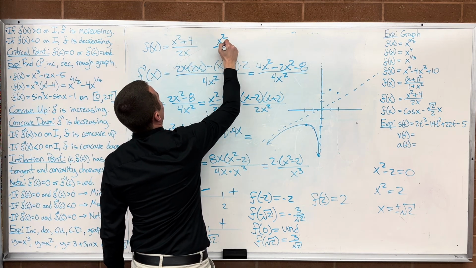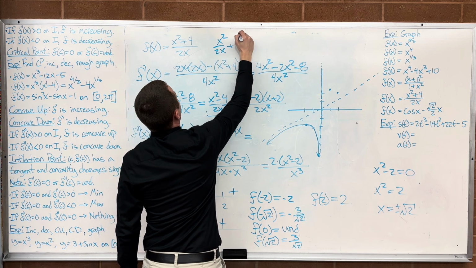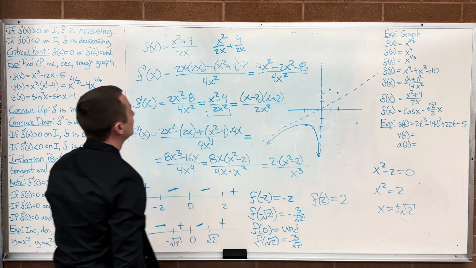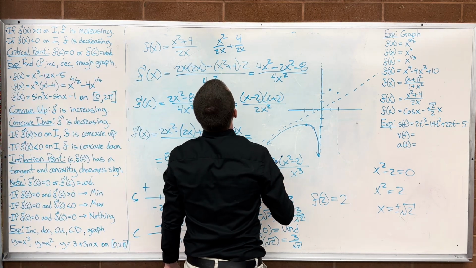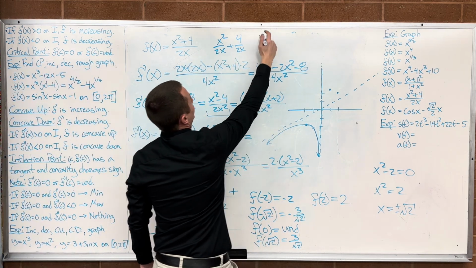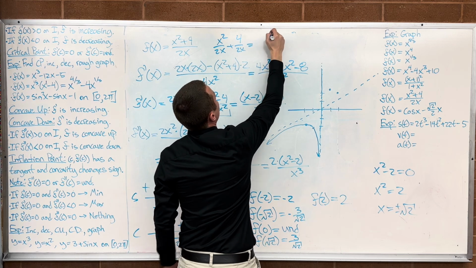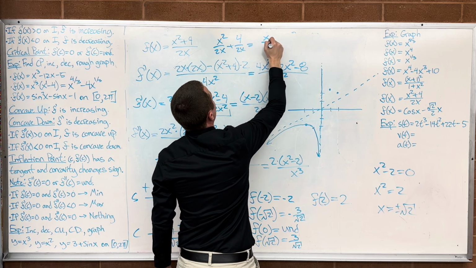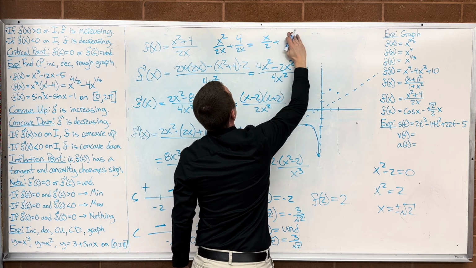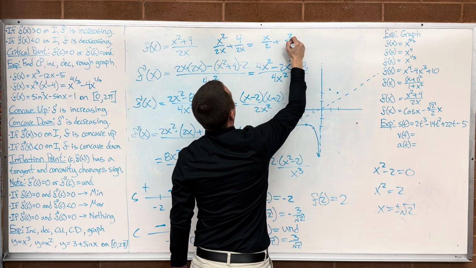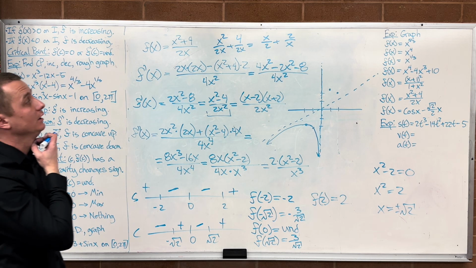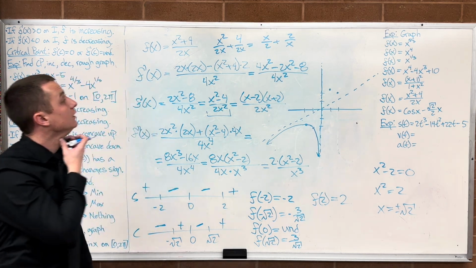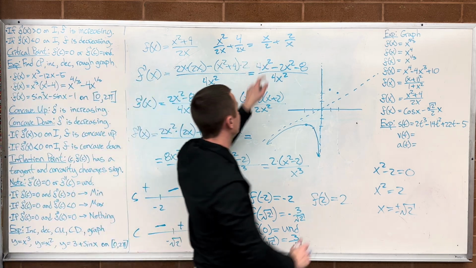So this is x squared over 2x plus 4 over 2x, right? Take the derivative. This, first off, is equal to just x over 2 plus 2 over x. Am I thinking about that right? Yes. Cancel out an x, cancel out a 2. Okay, now take the derivative of this.